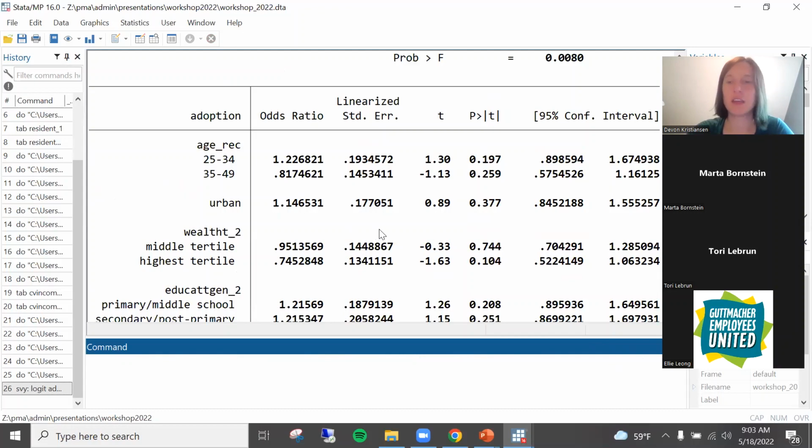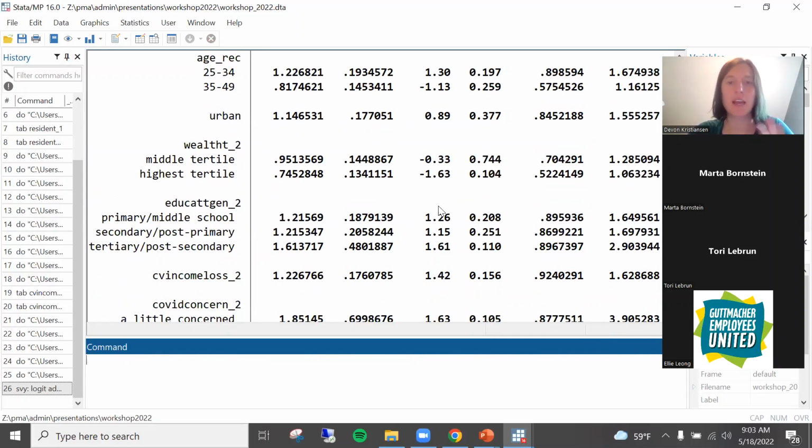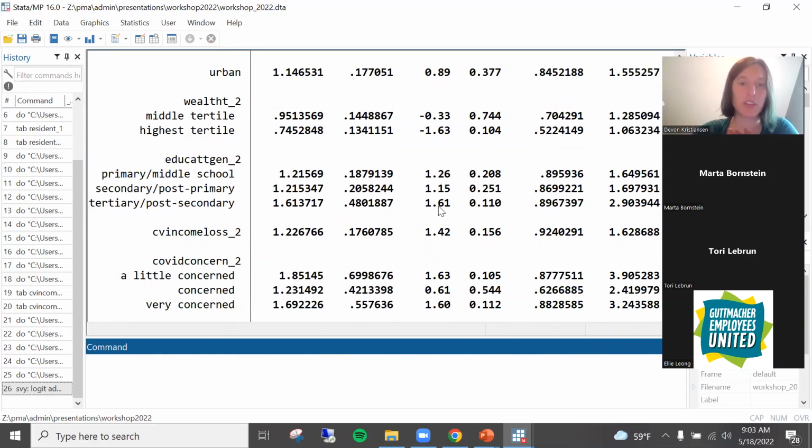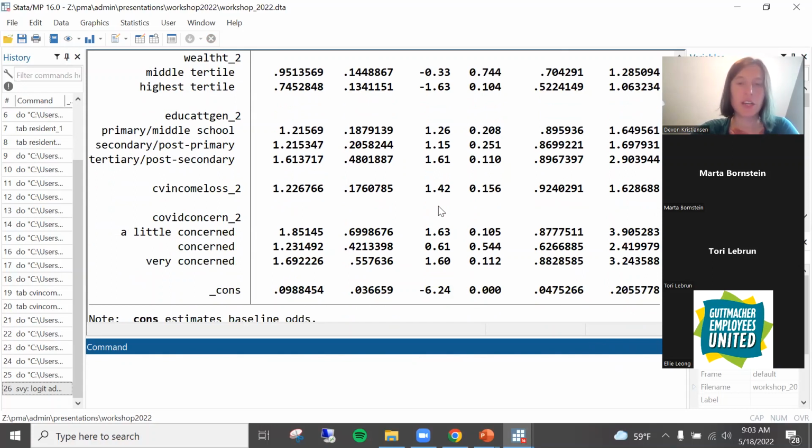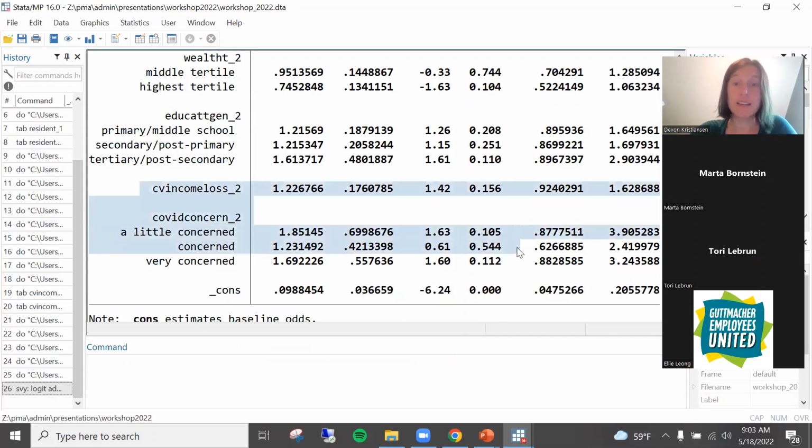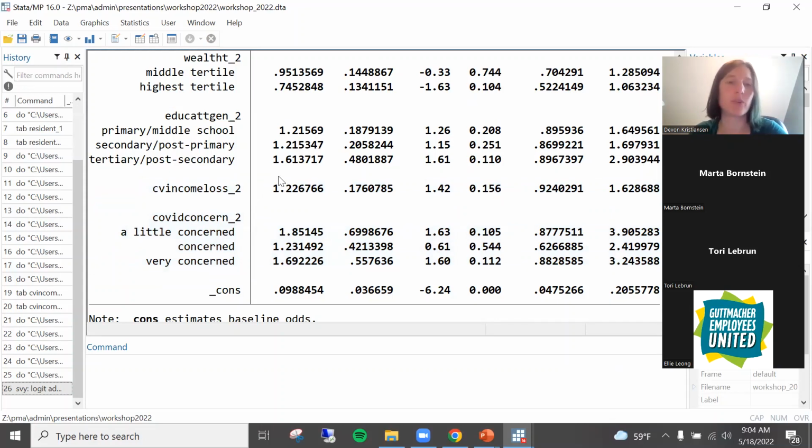Because of limited time, I won't go through each of the control variables. And of course, there are plenty of others that we could be including. But I did want to focus a little bit on our explanatories. So unfortunately for Burkina Faso, these are not statistically significant, but the magnitude or the direction of the point estimate is somewhat interesting.